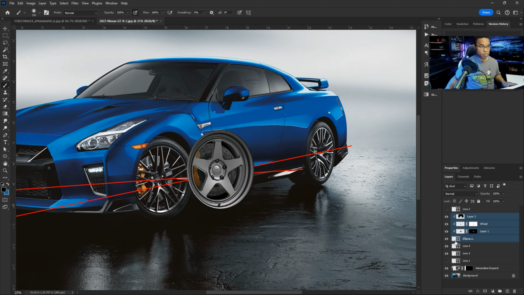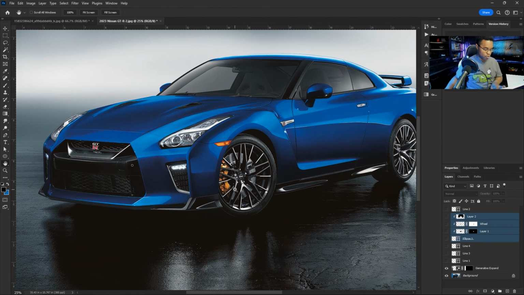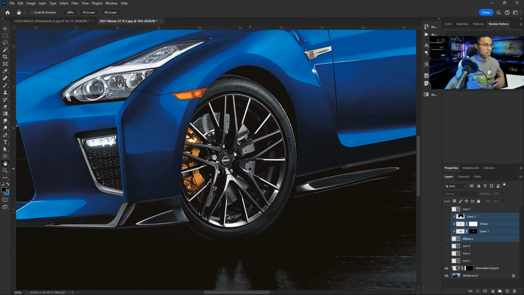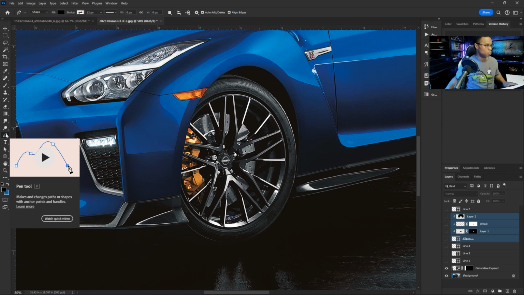So let's do the same treatment on this one. And what we want to do is start with a selection for the front wheel. Now, the other thing that's going to make this more of a pro level edit is that you'll see some of this wheel is cut off. So we can't just simply create a circle because you're going to start to cut into the fender of the car. So instead of doing that, what we're going to do is just take the pen tool. Letter P is your hotkey for the pen tool, or you can obviously find it over here on your tool panel.